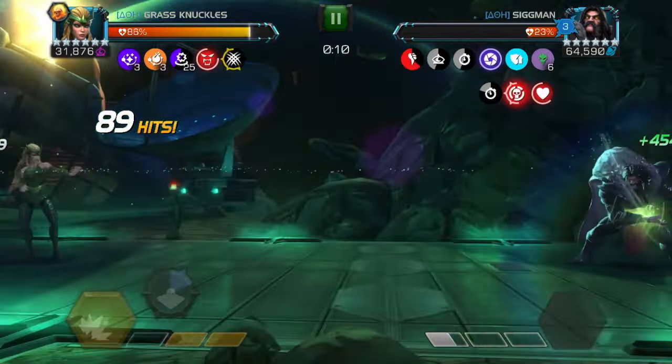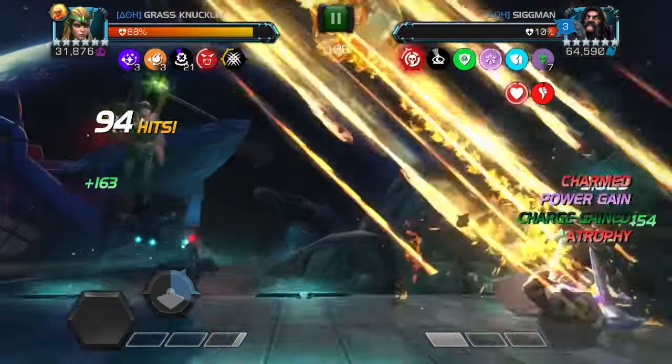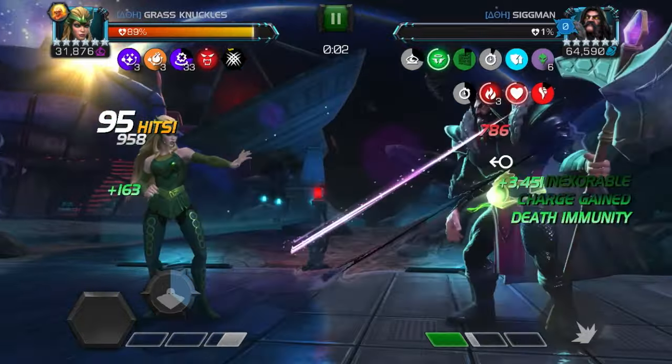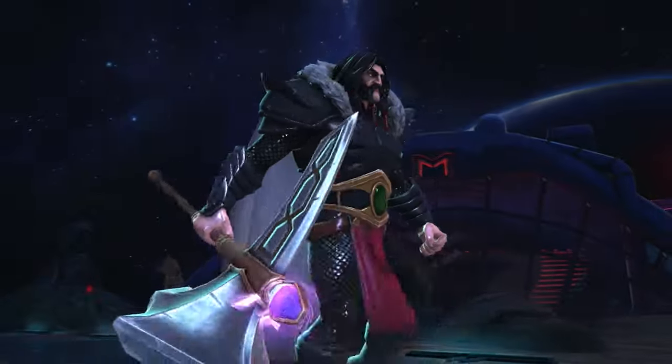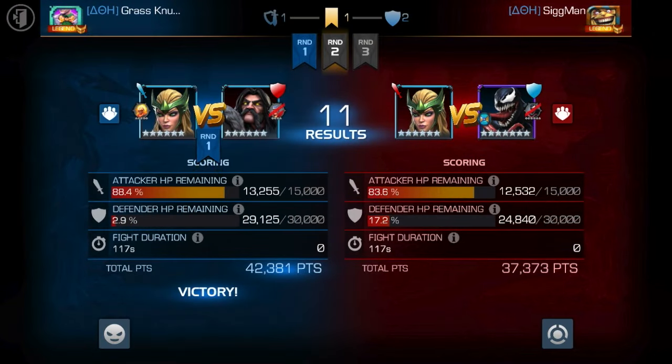Of course, it took a little while to get there, but that's why I said earlier, if we ever see a 1.5 million health Serpent boss, Enchantress is just going to be very good for it. And you can see the Atrophy at the very end of the fight made his debuff immunity way shorter, because it's a 60% Atrophy at that point.